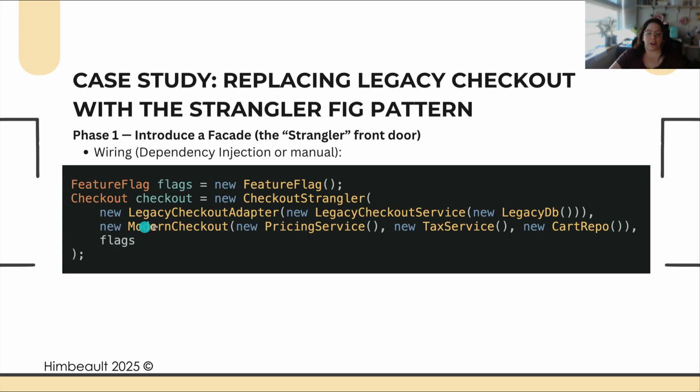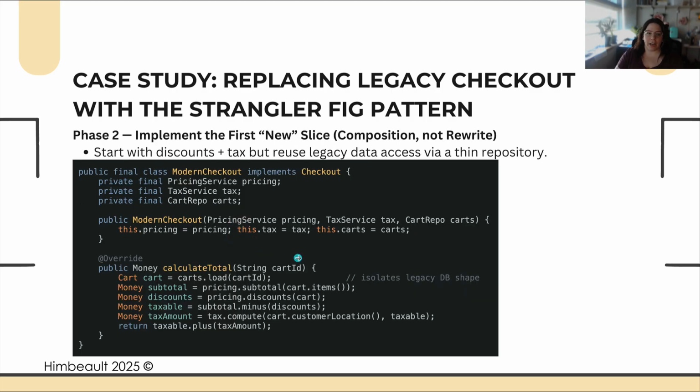And then we're also passing in our new modern checkout. Our new modern checkout can take in the pricing service that we created, the tax service that we created, the separate cart repository that we created, because we wrote beautiful, well-designed code. And then the CheckoutStrangler, if you remember correctly, is going to basically figure out, using those feature flags right here, are we going to use the legacy or the modern checkout? Here it is right here. Sorry, this is our modern checkout that has the pricing service, the tax service, the cart repo, all those different pieces that were all mixed up before, now composed in this modern checkout service.